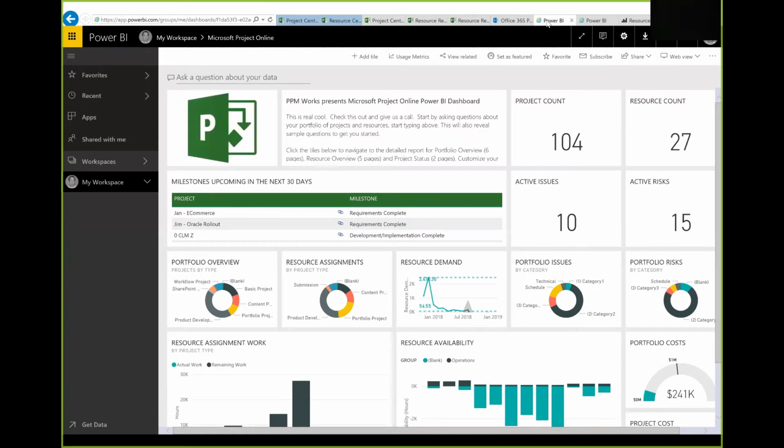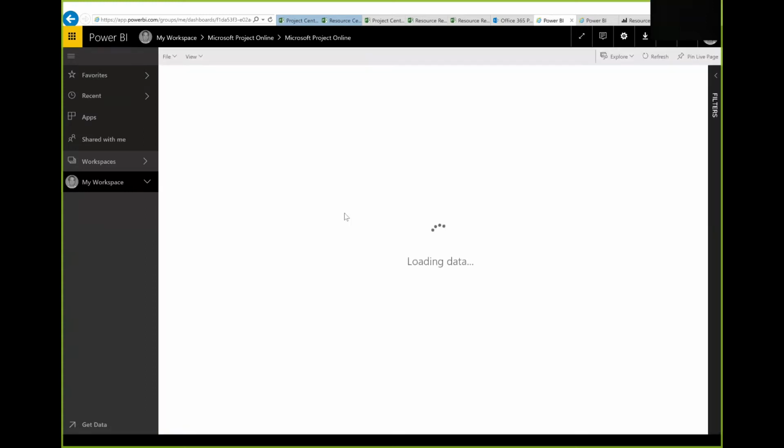The next area, which we're finding a lot of folks starting to use, is one of our newer Project Online dashboards. This was presented by Microsoft, and here what we've done is we've gone in, we've made a couple minor tweaks to this, but you can do the same as well. As you pull it down, now we have a view of not only everything that's within our project, but since we're doing a resource view here, we want to take a look at the resource demand or the resource assignment. So I'm going to go ahead and just click into one of these here. Now what this is going to do, it's going to drill in from our dashboard down into our actual resource report here. And the resource assignments, resource demand, as well as the resource request information is all going to be shown in our Power BI report.